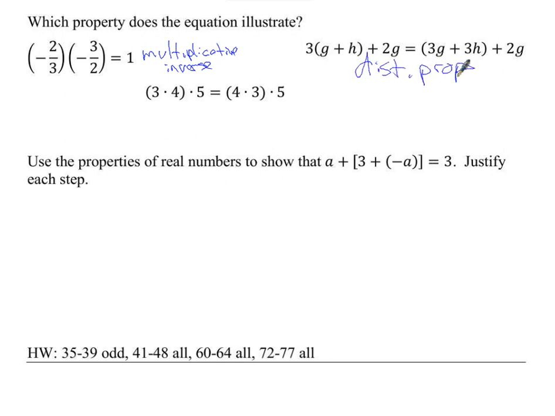Oh, okay. So the second one then, Kenzie, is what? Seems like it, doesn't it? Because I got those parentheses in there. But look at it. Like, really look at it. What happened? All I did was swap the 3 and the 4. Okay? We have 3, 4, 5. Here we have 4, 3, 5. So really what property happened here? The commutative property.